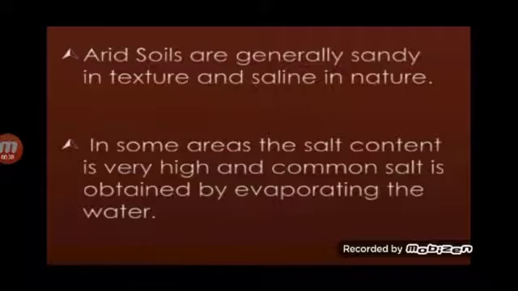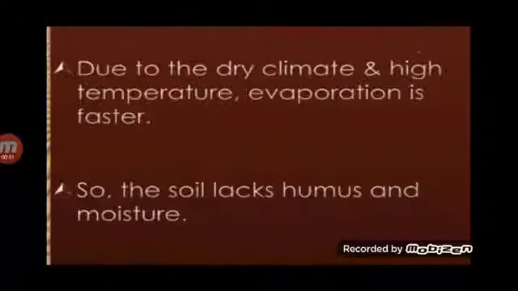It can be useful for cultivation only with suitable irrigation methods, as in the case of Ganganagar, a western district of Rajasthan. It is useful for growing barley, wheat, cotton, maize, etc. This soil is found in the western part of Rajasthan. In the lower horizons of this soil, kankar is found due to increasing calcium content downwards, which restricts the infiltration of water.